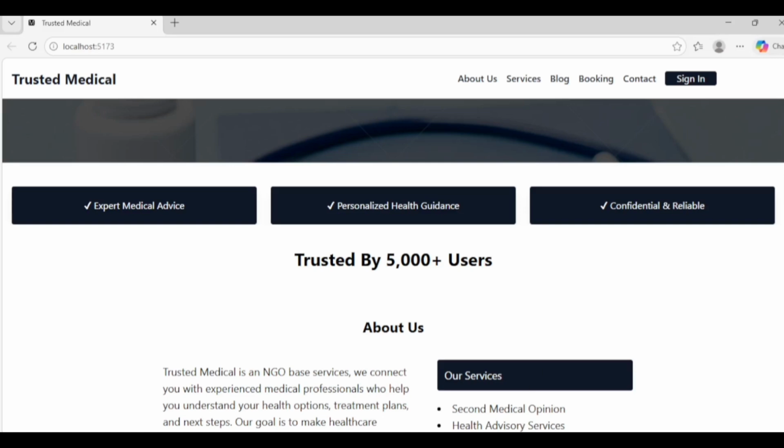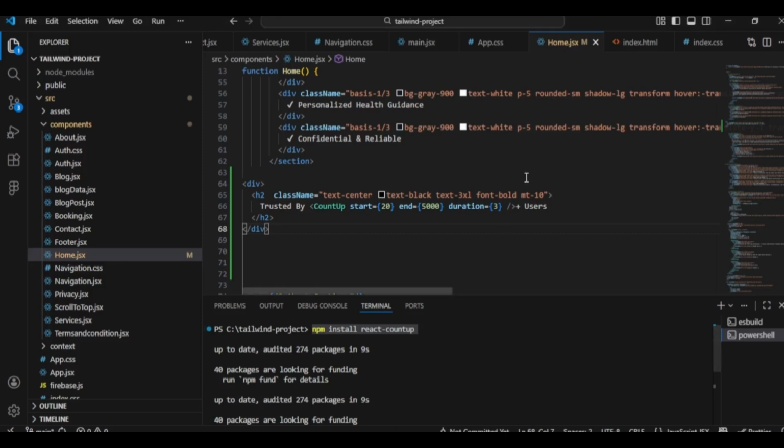So in order to do that, I'm going to make use of a library. In the CountUp library, in the previous version, we have the enableScrollSpy and scrollSpyOnce, which allow it to animate each time it's in view. But when you're installing the latest version now, it has been deprecated, that is, it is no longer in use. So if you use it, it will not work. So another alternative is to use the intersection observer. And how do we add intersection observer into this code?